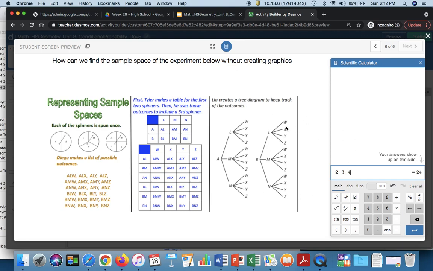And you can ask them to quickly check, right? If you look at these tree diagrams or these tables, if I count the end of them, I see 4, 8, 12, and I have 2 sets of them, which make 24. I could also count each one of these here, and I'll also get 24. So they should see that connection.